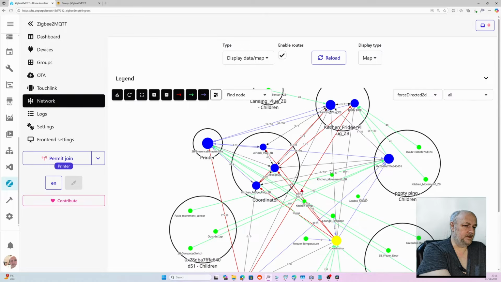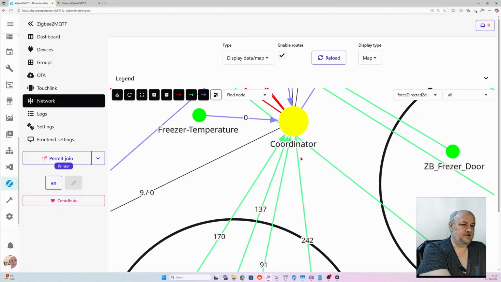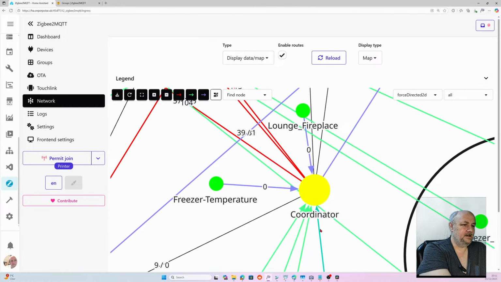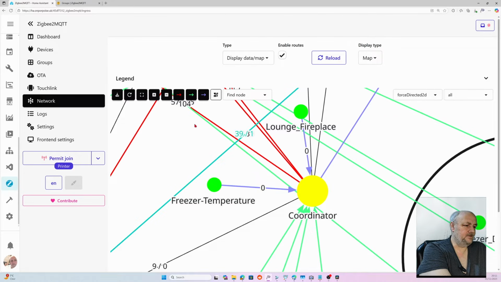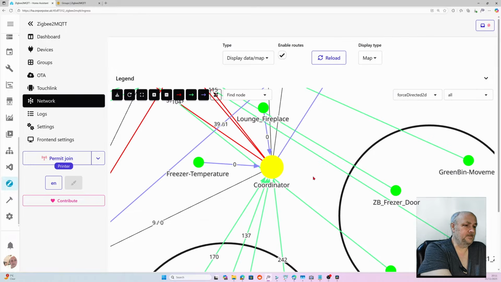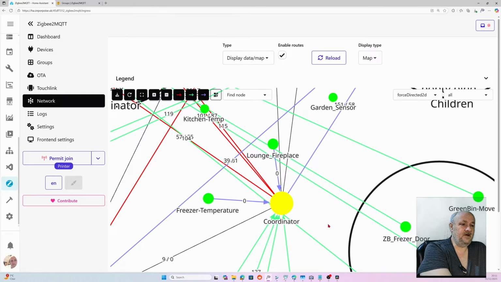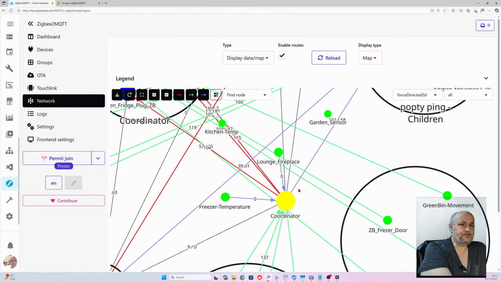So where's my coordinator? Just there. So there's my Zigbee coordinator, and there's a few things going around here. It looks like I've got issues with freezer temperature. It's not communicated for a while. Freezer door is there. Lounge fireplace, kind of lots of things.